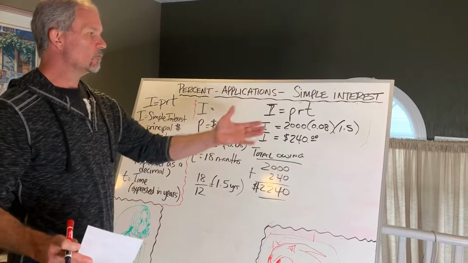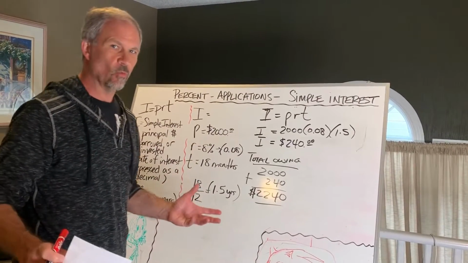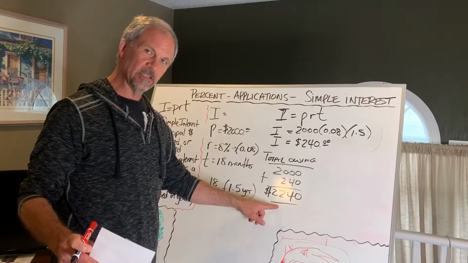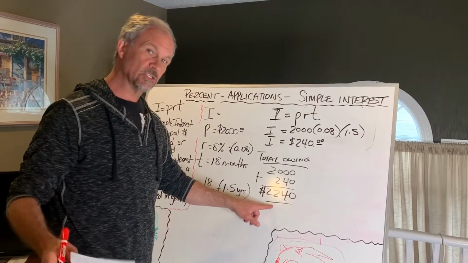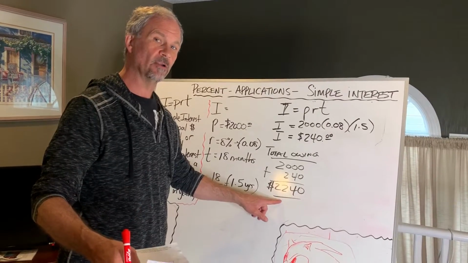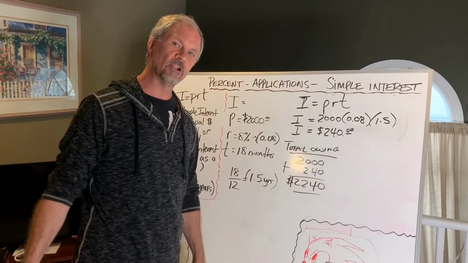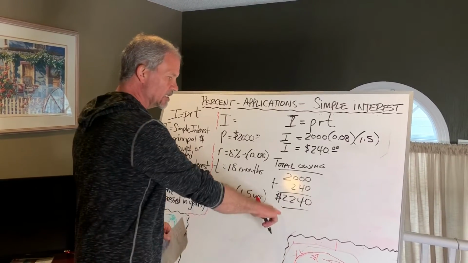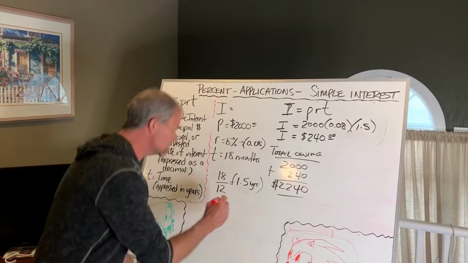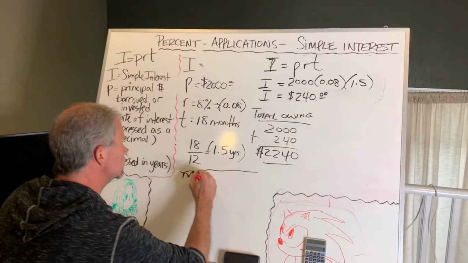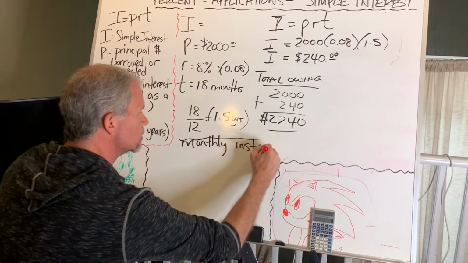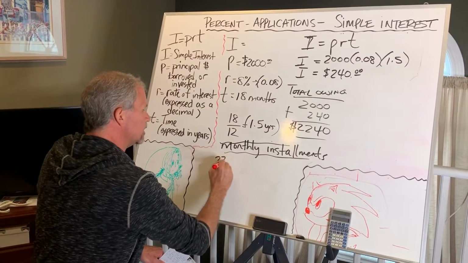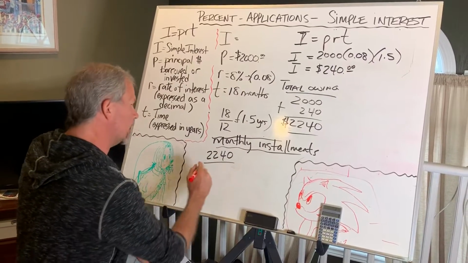Now, if at the end of 1.5 years the lender didn't want to take any money from me up front and said, you know what, pay me when you're done, that's what I owe the lender at the end of the term. But if I wanted to start paying it, which is the way loans usually work, I start paying it right from the start. The first month in, I start paying it. So how can I figure out how much money I owe them every month for 18 months? What do you think? That's the total amount. So this is called monthly installments, right? How much do I need to pay? I need to pay $2,240. How many months is it going to take me to pay it off? 18.